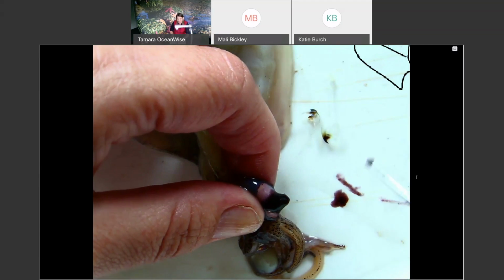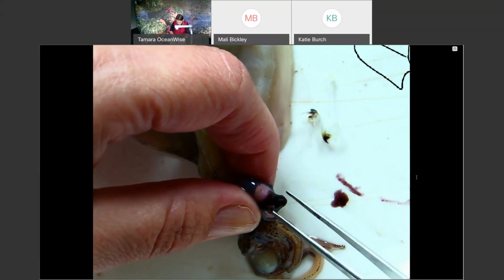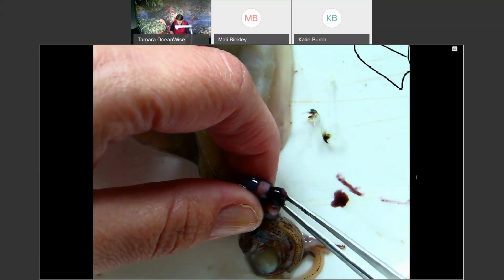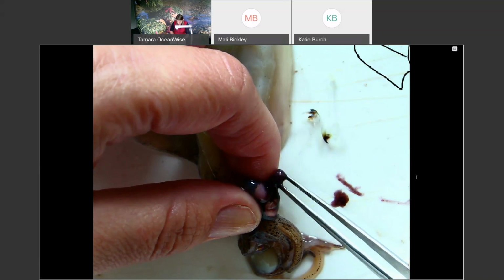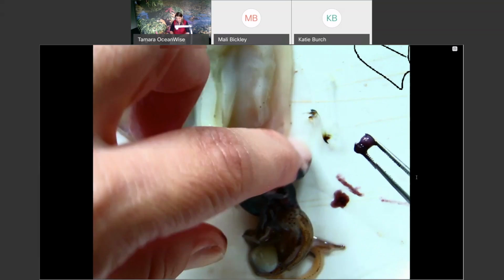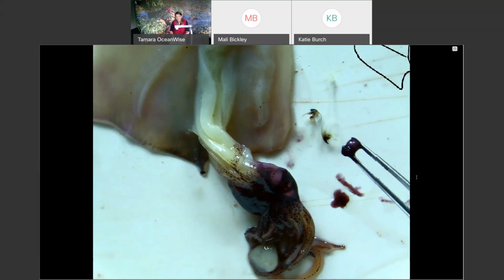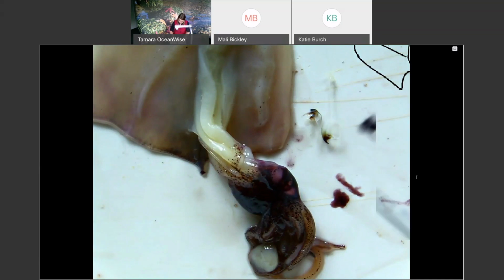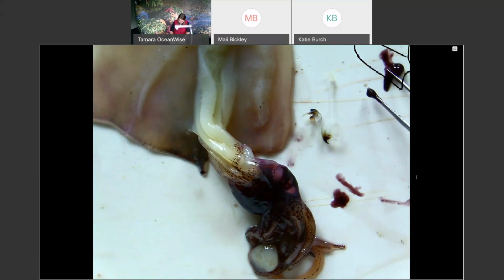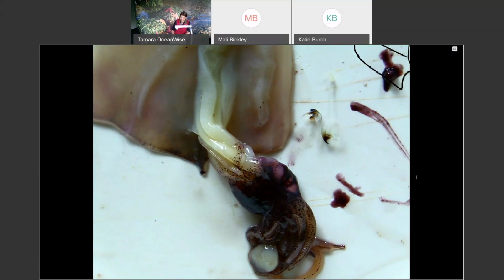And what I'm doing now is I'm looking about in here to see if I can find, aha, found it. This, all covered in aqueous liquid, is actually the lens. I'm going to pop out of our shot for a second so I can grab a paper towel and clear it off so you can actually see it.